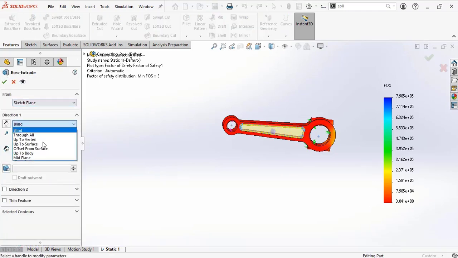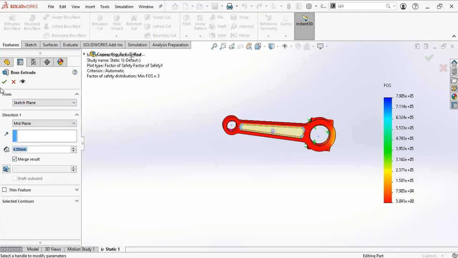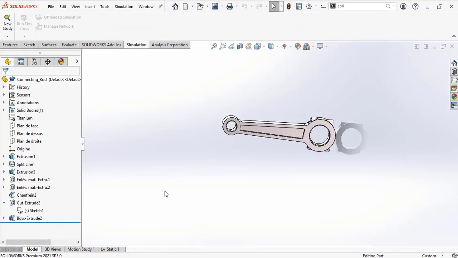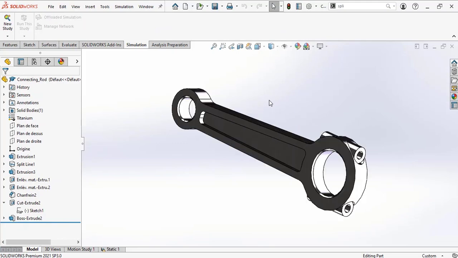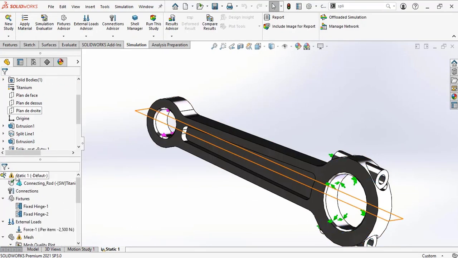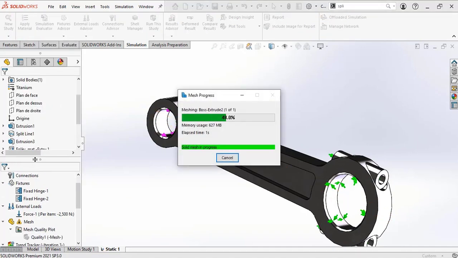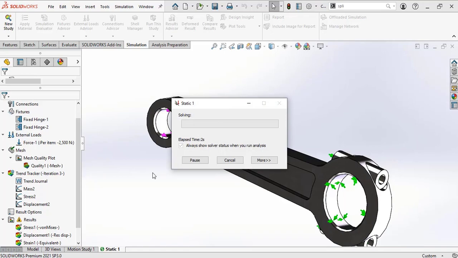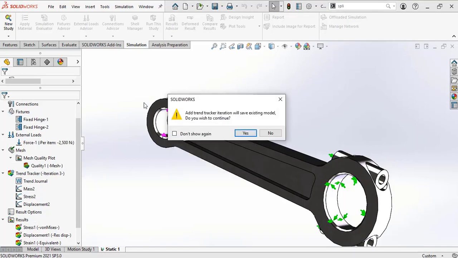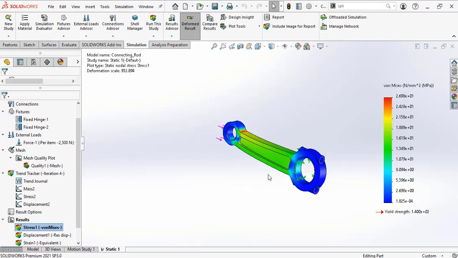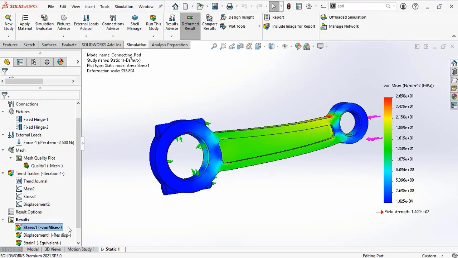and they are all under required limits. And finally I'm going to make changes to this extrude so that I can have a minimum thickness, so that with respect to this I can cross check my results with the trend tracker. Initially I made a whole cavity, now I added a predefined thickness over there so that we can have better results here.